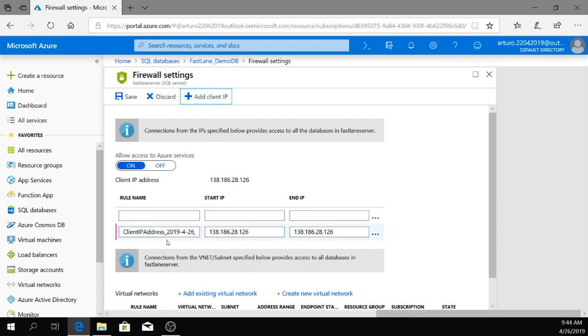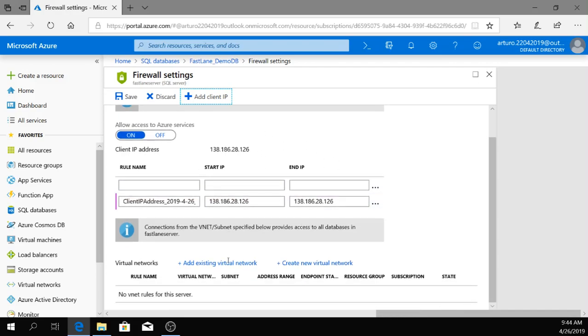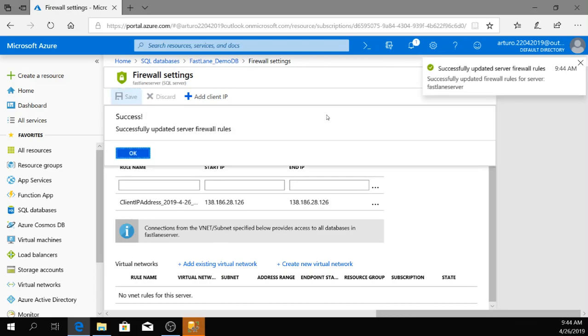So now I will be able to connect to the Azure service from my own computer. After I have done that, this will create the rule in the firewall, so I can connect to this database. So I hit on save, okay, and successfully updated the server firewall rules. Great, awesome. So let's go back to our Fastlane demo DB.